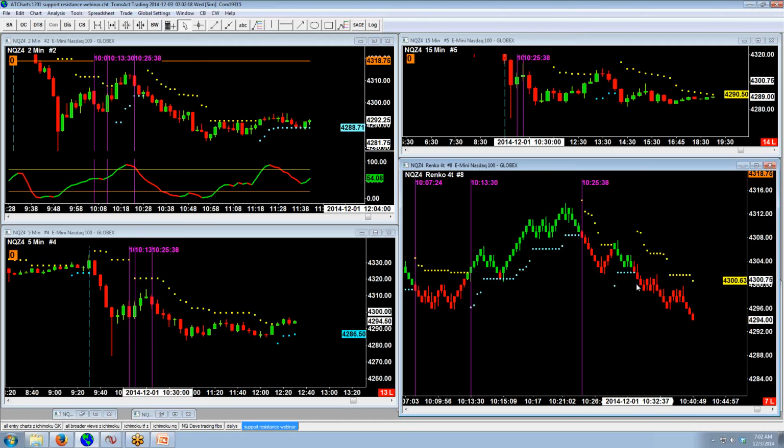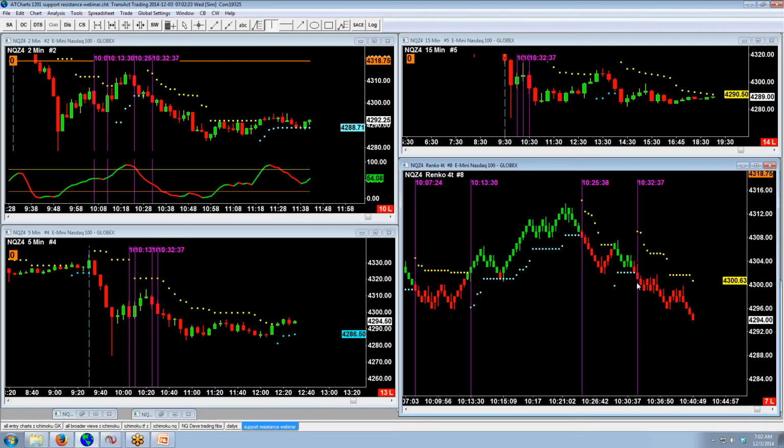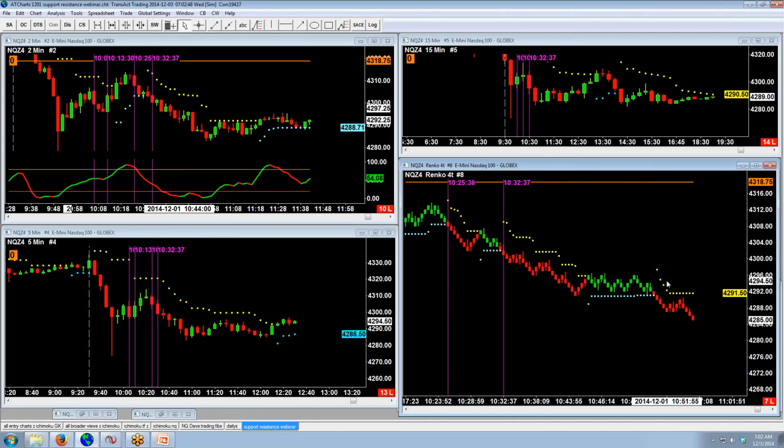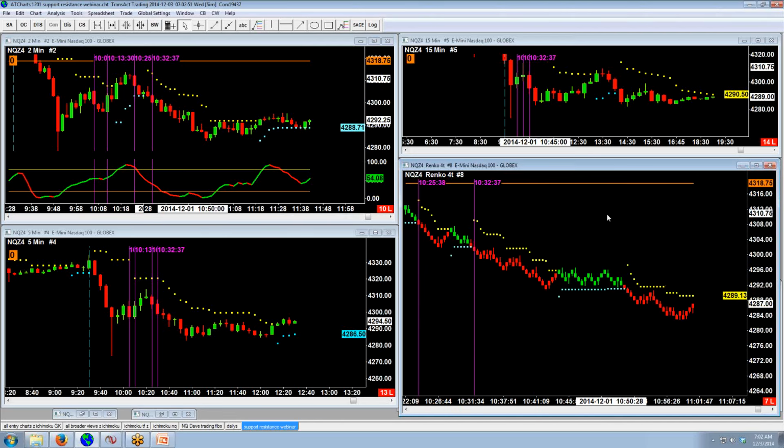So down here, plenty of room, breaks my dots, and so whatever setup you're using, breaks my dots, and here's the bar that's forming on the 2-minute chart. I have nothing standing in my way except maybe some support over here, but that's not necessarily what we're talking about on this video. This is just using the time frame analysis. We'll do more on support during the webinar. So I can go ahead and I can take that trade. And then it's just the same thing over and over and over again.